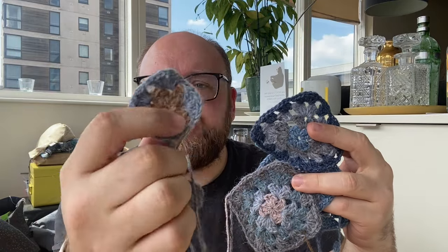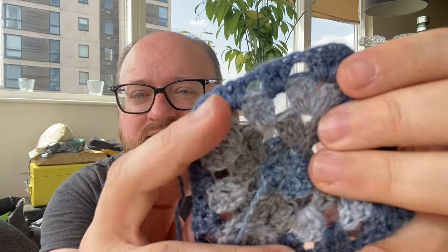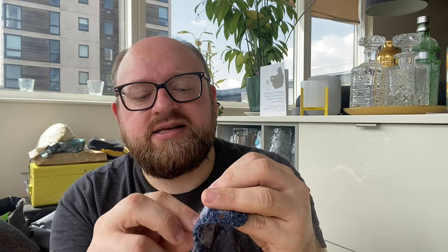So you saw this one earlier. So I've now finished this second one as well. I'll turn the camera around in a moment and I will show the comparison of these side by side. I've done my ends as I was going, as you saw. I'm going to make sure I do that as I'm going. I've left the center for the moment. I don't know why, because I can't sew in the end. I've left the outer one because I'm not sure how I'm gonna sew these up yet.